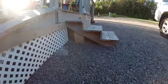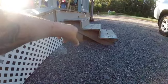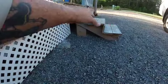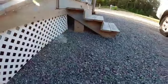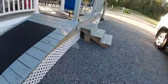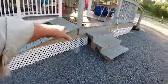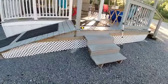But I've got a goodly bit of wood, so what I may do instead is make my pieces that go out here, because I can close this hole. See where the white stuff comes up, and then you have this, and there's kind of a hole. Well, I can build something that'll close that up, make it look a lot nicer. I was looking at this the other day and thinking, yeah, this isn't exactly the way I would have done it if I had more material and spent more time.